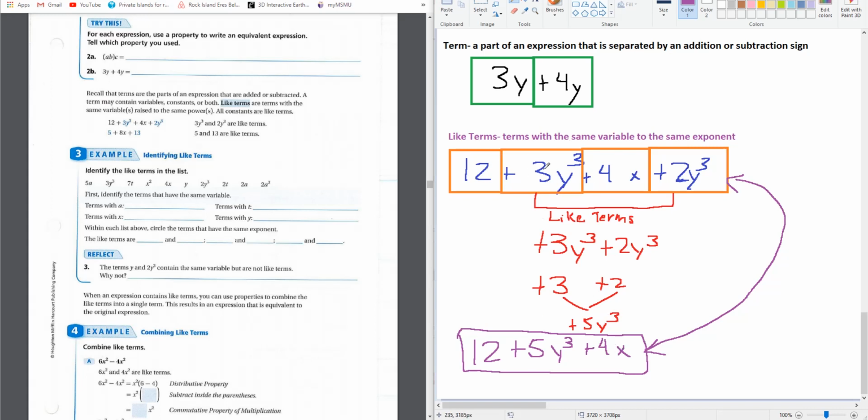So here I have 3 y cubed, which means I have y cubed, y cubed, y cubed. I have 3 of them here. And here, y to the power of 3 and y to the power of 3, I have 2 here, a total of 5, just like what I have here. So don't worry if it doesn't look the same, because mathematically they are the same.